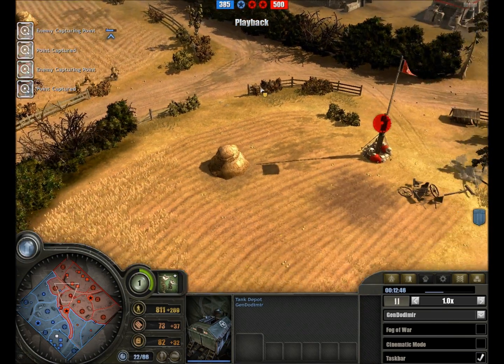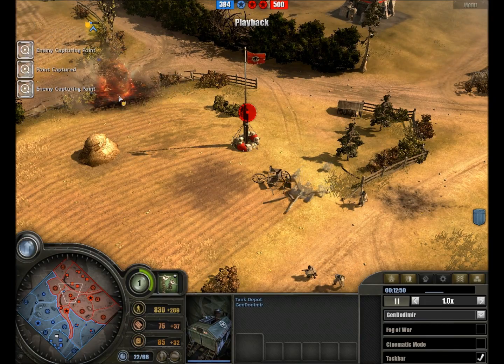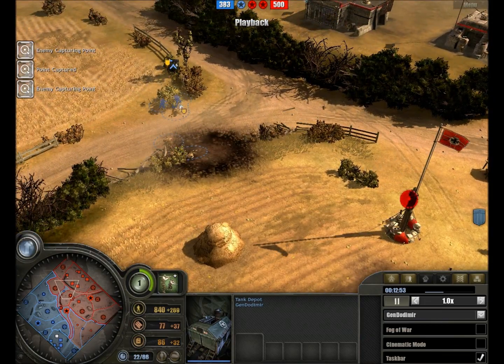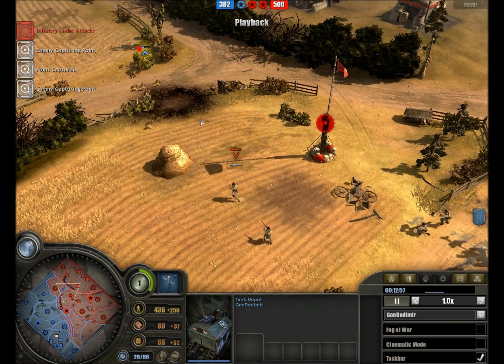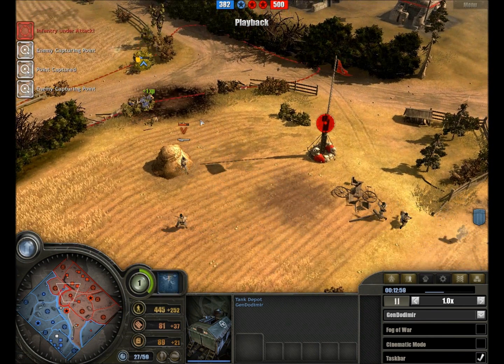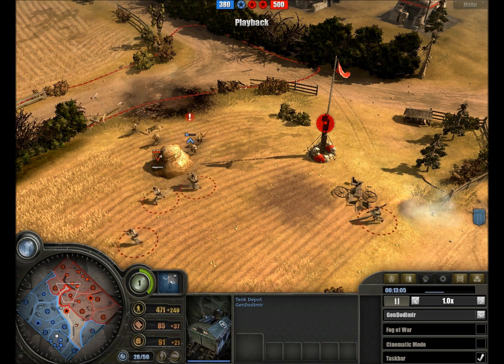And one squad is moving up, intent on apparently flanking. Ooh, dangerous, hitting a mine. But no casualties, just a few scratches and bruises. But now suffering casualties as grenadiers rush in to stop them from their attack, and throwing a grenade, killing no one.